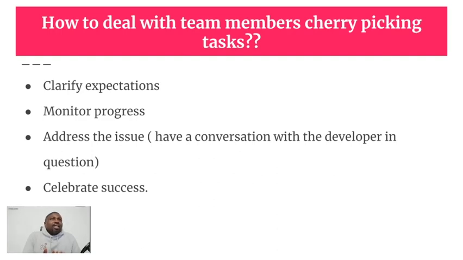We organized a small dinner evening where we just went out and had fun. And in the course of the fun, I just said, we really need to congratulate our team member who really did well, picked up these challenging tasks, and was able to complete them. We had also done that in a retrospective session where he was really happy, and in the dinner session in the front, we really could see how happy he was that the whole team was proud of his achievement for that sprint. So these are just my experiences.